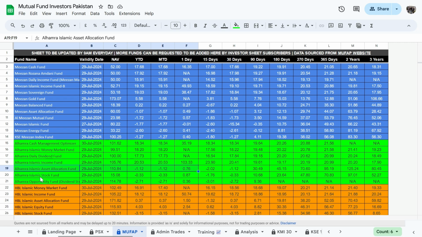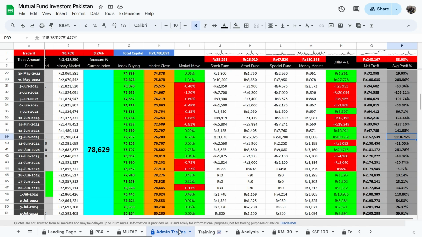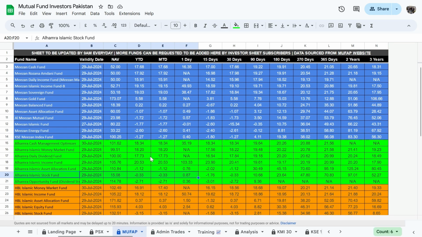Whenever you sign up for the investor sheet, please ask the admin to add your funds in for you so that you can also have the data which is accurate to your asset management company. If you are in Mizan, then all the Mizan funds will be referenced in column J, K, L, and M, which could be Al Mizan Islamic Stock Fund or Al Mizan Energy Fund, and so on.